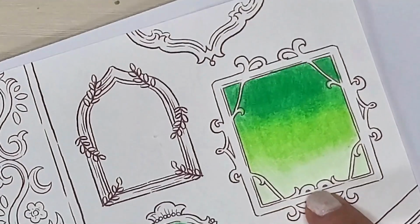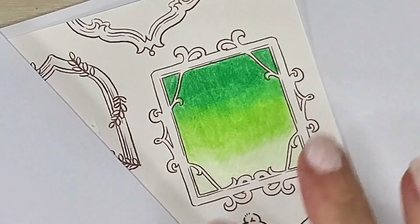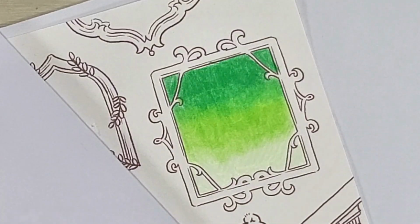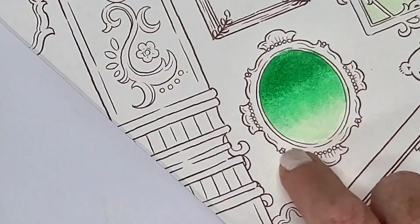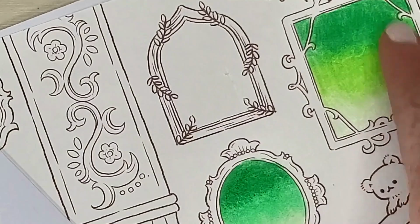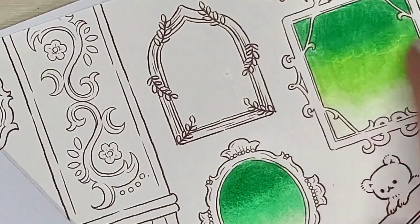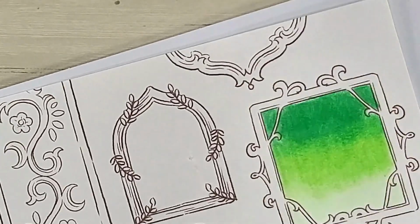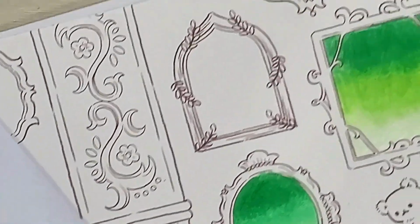So this is the one with the spring green that I just finished. It's quite rough because, like I said, I wanted it to be like a picture, so I didn't want it to be like a perfect gradient. But I also did the one with the lime green as well, just to see what it looked like. So you see, because I swapped it out, these two colours are the same, but it does make a huge difference to the overall look. This is a lot brighter, but I think I like both of those together.